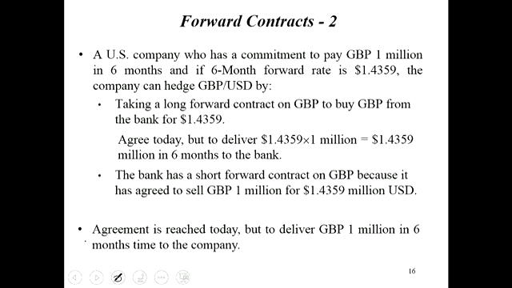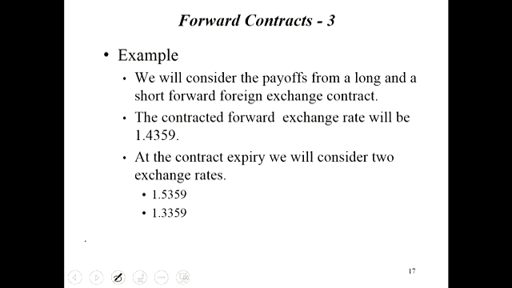Okay. So let's go the other way. So let's say it tunnels off way over here. So it's going to go down, and now it's at 133.59. That's what it's at now. And so in this case, we'll take the bank first. The bank receives the price that's contracted, 143.59 US dollars per pound.